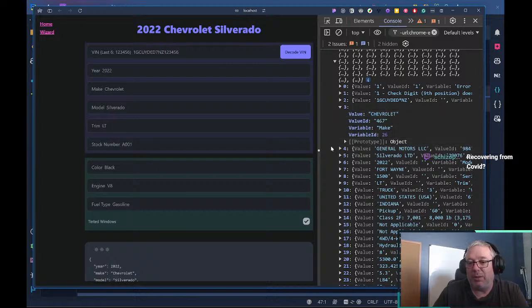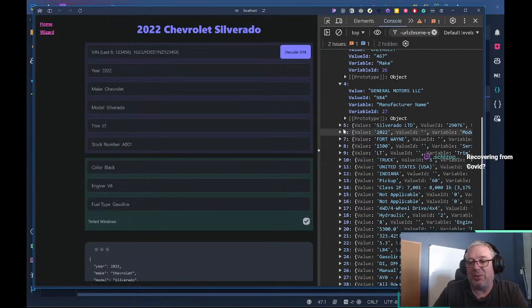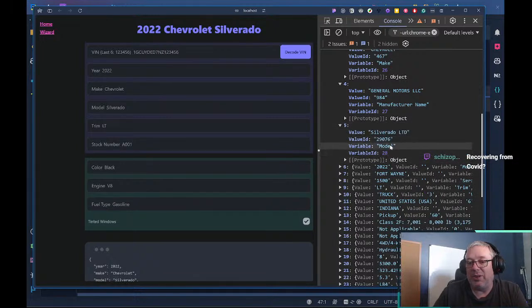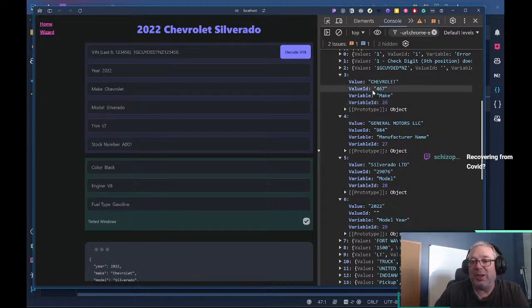And then here General Motors is the manufacturer. And then here we've got the model, which is a Silverado LTD, right? So what we want to do is turn this stuff into an object that we can populate our stuff with. So how do we do that?